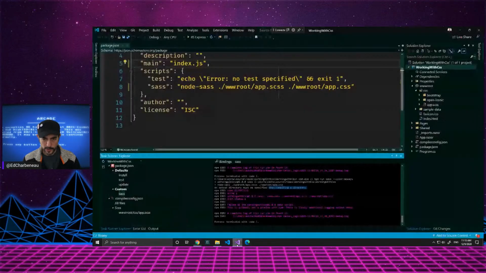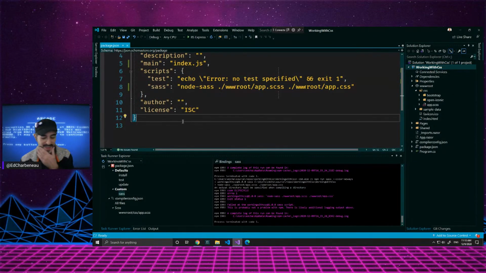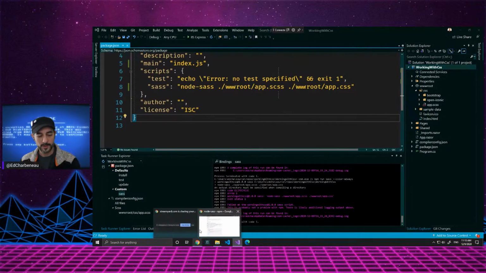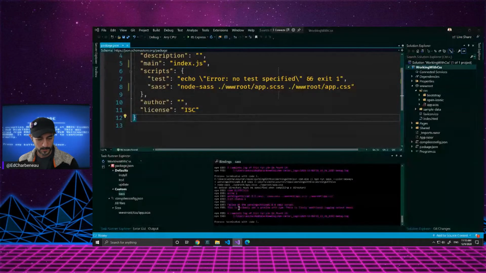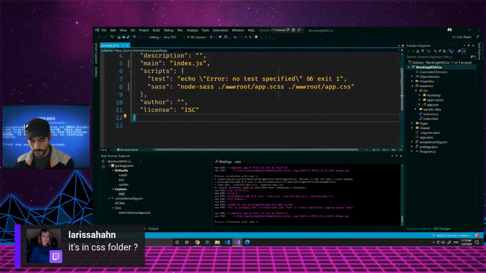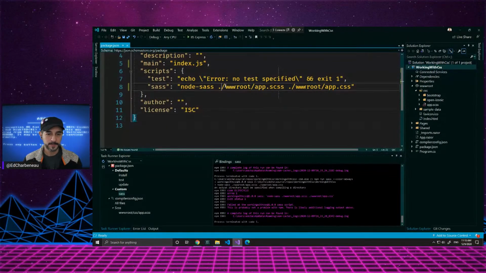I don't think that's under CSS, is it? Oh, it is under CSS. Oh my gosh, that's what I was doing. Are you serious? That's probably it. So it's just me reading this path wrong.